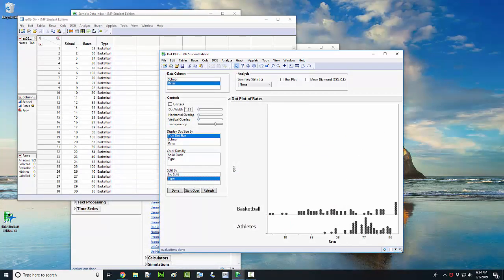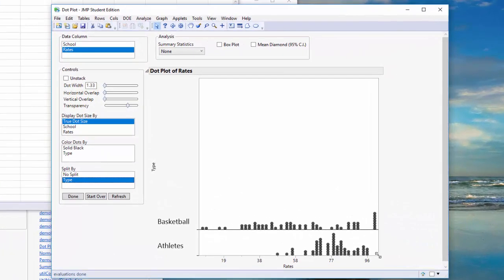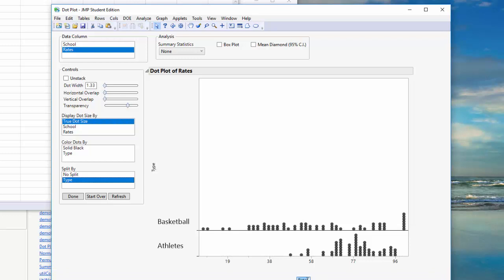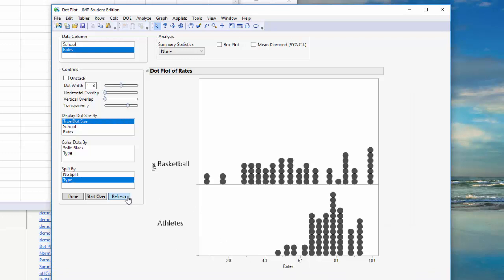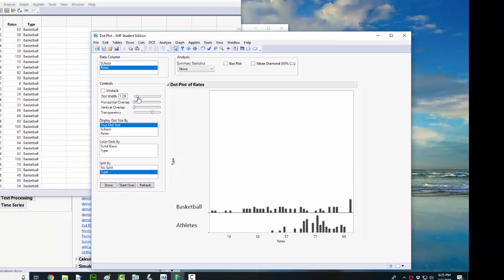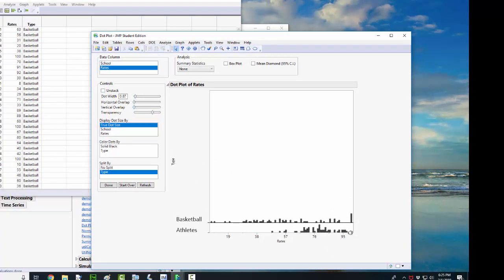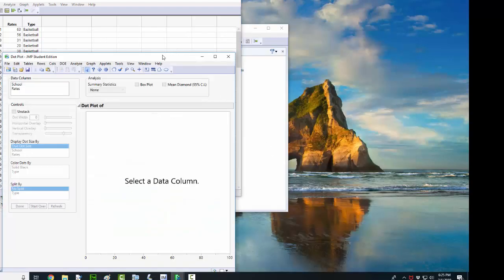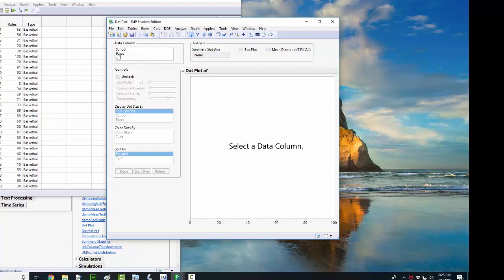You also have some control over the size of the graph. You can resize it, and if you want to change the font, whoops, I can just click refresh here, and whoops, okay, that takes me back. I've got to resize it. That's okay. I can resize my window. I can always start over if I want. Maybe if I get a little picky.